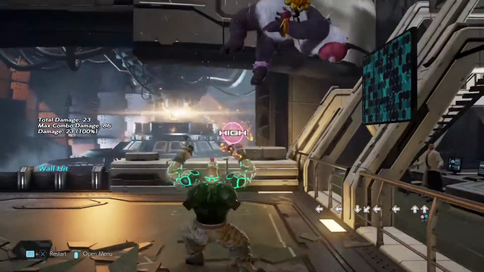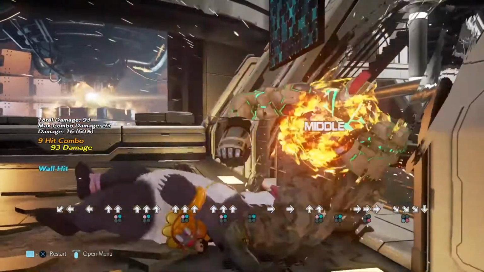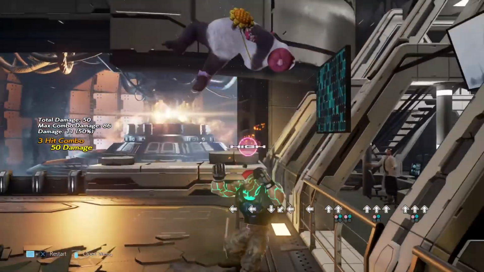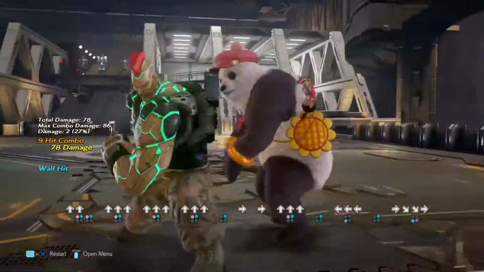We can use this to give a bit more depth to the high wall splat in the game, in that a high wall splat doesn't need to be so high up, it just has to have their feet not touching the ground at the time. If at any point the opponent is hit during this animation and their feet touch the ground, for example there, that means I've already used one wall hit.